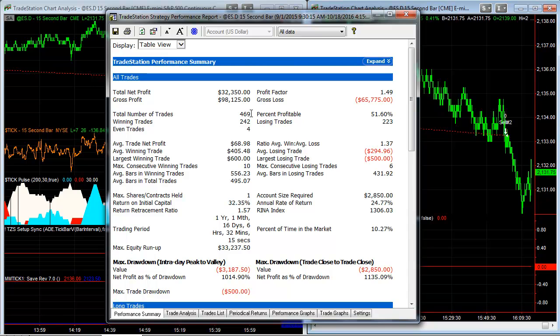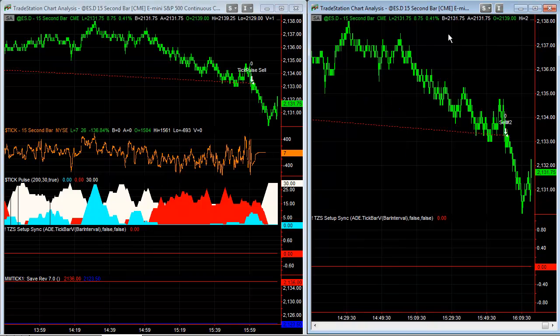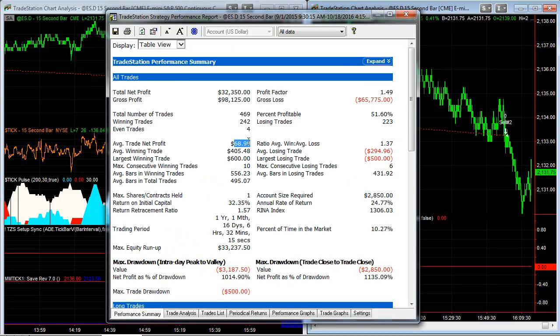469 trades is quite a bit of trades for 14 months of data. The first trade on this strategy is back to September of 2015, and we're in October the 18th, so about 14 months of data. So quite a bit of trades, and this number is a good number, very good number. Really, anything over 50 for a day trade E-mini S&P system is pretty good. And so we're approaching 70 here on this many trades, and so I'm happy with this strategy, low drawdown, and that is tick pulse using the money management algorithms.